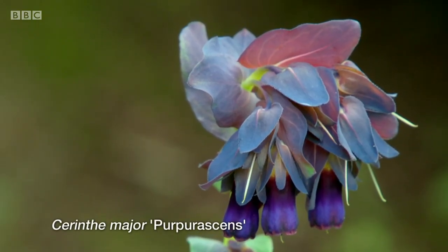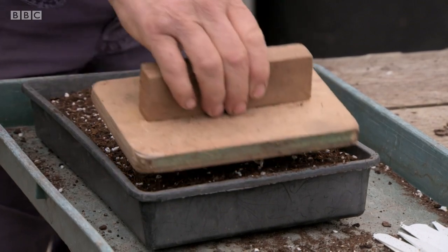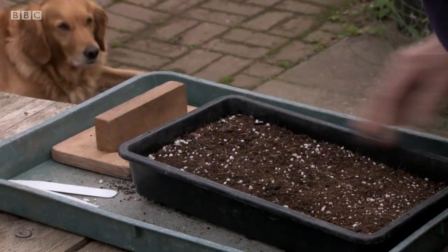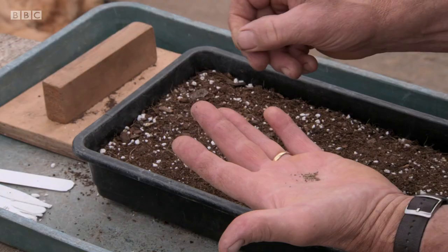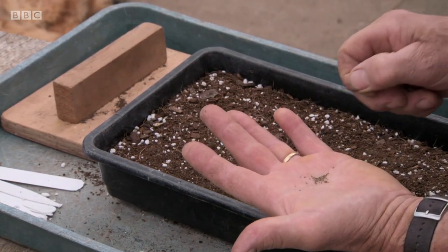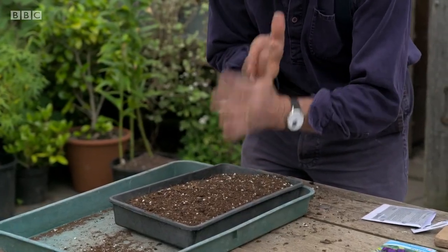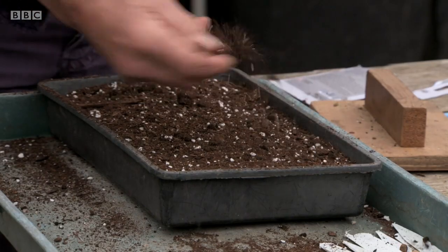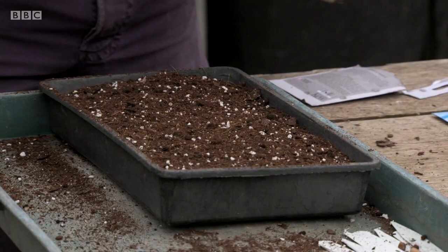Now, whatever you grow, there is the same technique. You need a seed tray, and this is a coir-based compost. Level it out. Now, I'm going to start sowing the Ammi and sow them thinly, really thinly. The whole purpose of this exercise is to raise individual strong plants that will flower for us next year. I'm going to press them down to ensure that each seed is in direct contact with the compost. I'm going to cover them lightly. Again, gently, gently, gently, just pat that down.